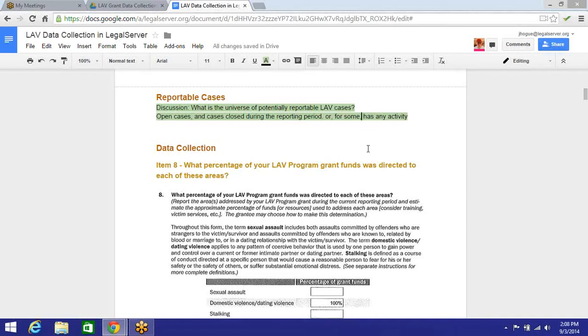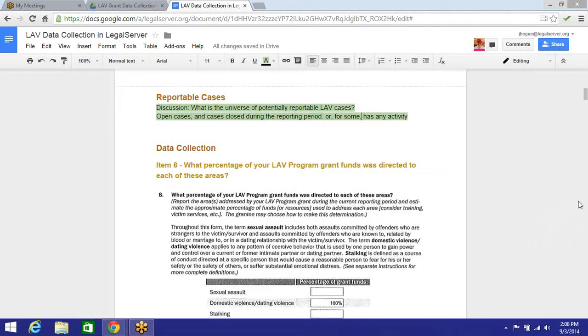In my case, I have never used LegalServer to report on LAV cases. The one that's going to be due in January will be the first one. And I've been using the Muskie report to gather the stats, and the case handlers give me data collection sheets that I data enter into the Muskie website. Gotcha. Or case management system, which is what we're trying to eliminate, so we can do everything in LegalServer.